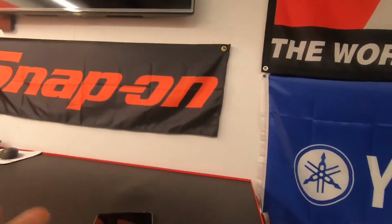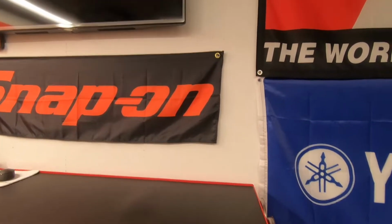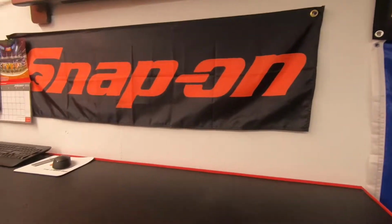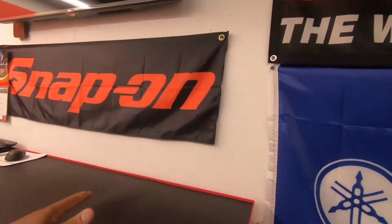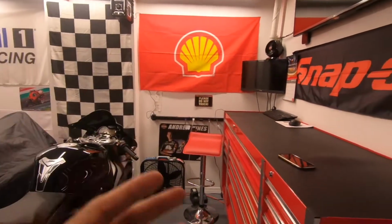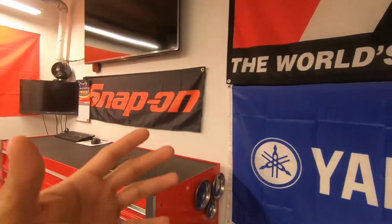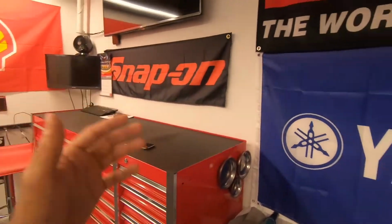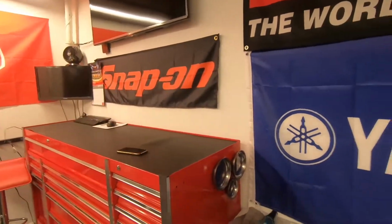And just to let you know, guys, some of my flags and stuff are not even hung up. I still have a lot more memorabilia packed away in my garage from my old garage back in Chicago. This garage is just not big enough, even though it's like a 3-car garage, to put up all the things I would like to. So even my lights, some flags, some NASCAR stuff, and so on.